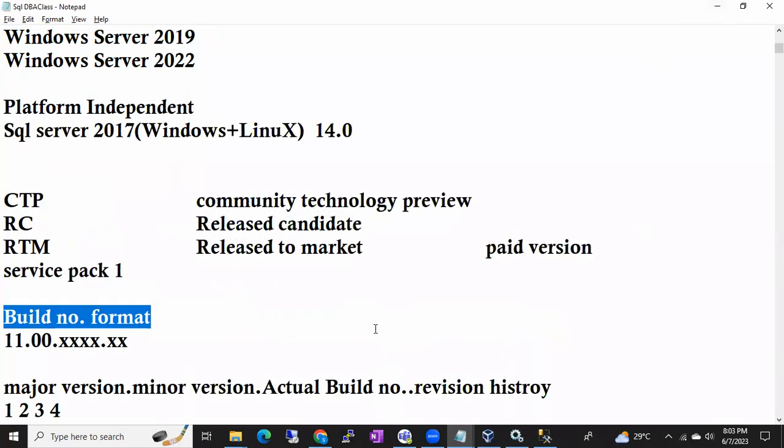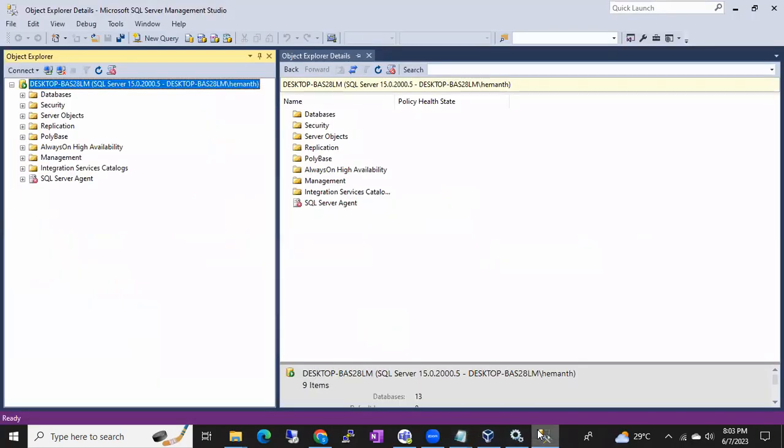So if you see here, the only number that will help you find out the version of SQL Server is this number. See in the brackets, 15.0.2000.5. Forget about the third and fourth part as of now. Don't concentrate on it. Let's concentrate on the first and second part. The second part you can also ignore. For all the versions, the second part will generally be 0 only. So the main concentration is the first part.